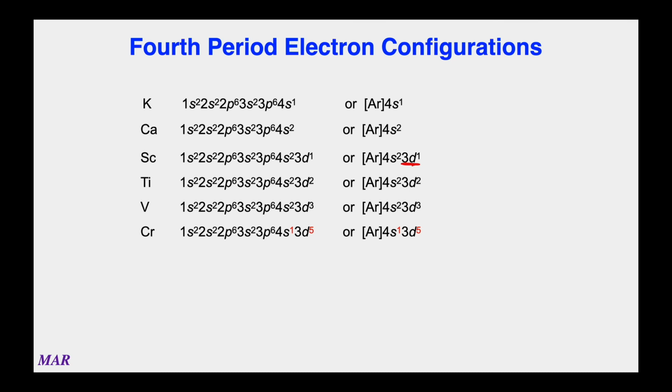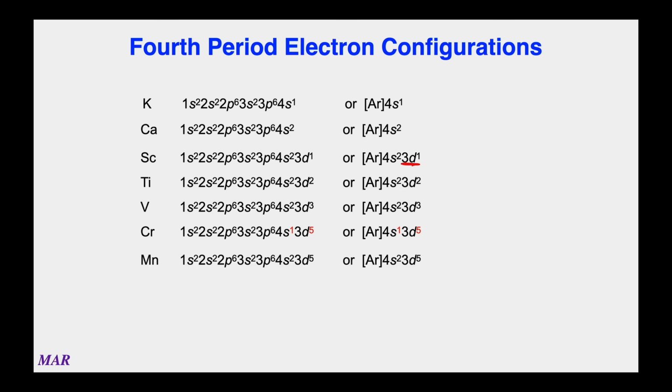I'm also pointing this out because all I really expect you to do in the Chem 200 series is to be able to predict electron configurations based on the n plus L rule. So if you put down for chromium argon 4s2, 3d4, I would give you credit for it. The actual electron configuration is argon 4s1, 3d5. Maybe one day I'll talk about the theory that explains why this is 4s1, 3d5 and not 4s2, 3d4. But anyway, what are you going to do?